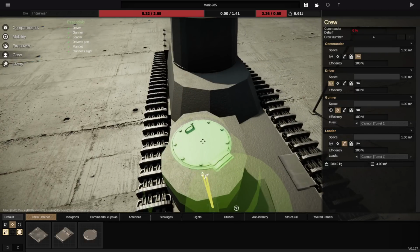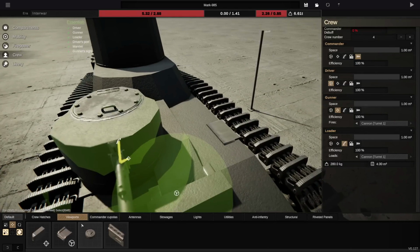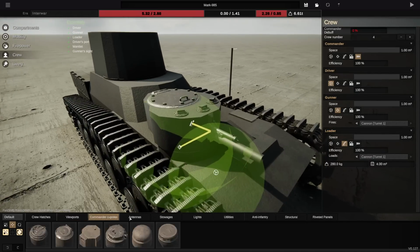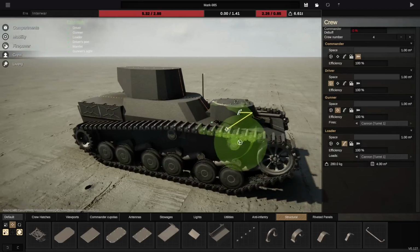So, crew hatch is actually just going to go directly on here. We're going to go ahead and just shove that there. That's fine, so you can get in and out from the top. Viewports, we're actually going to go ahead and add 2 of these. Very small to the sides. There we go. And maybe even one in the center. Why not? There we go, and we're also going to have to add rivets all the way around this. In fact, the whole tank needs rivets, so I'll do that too.